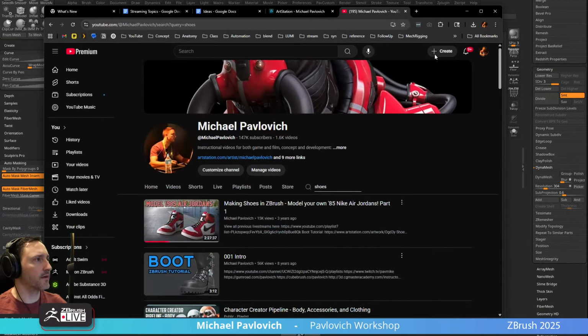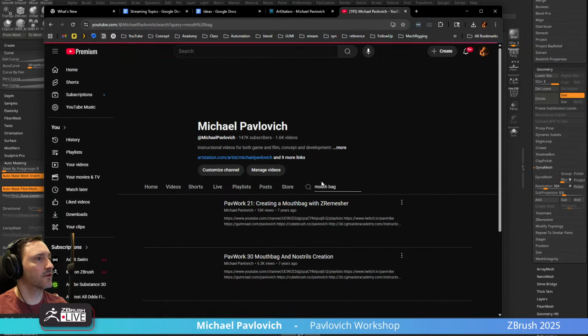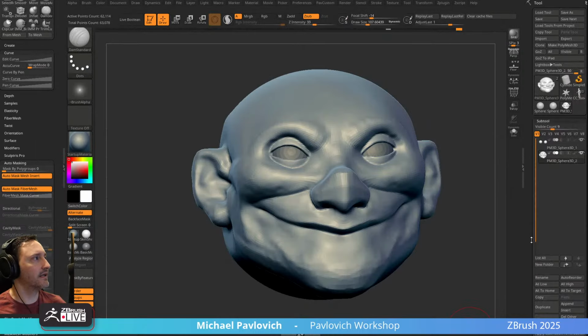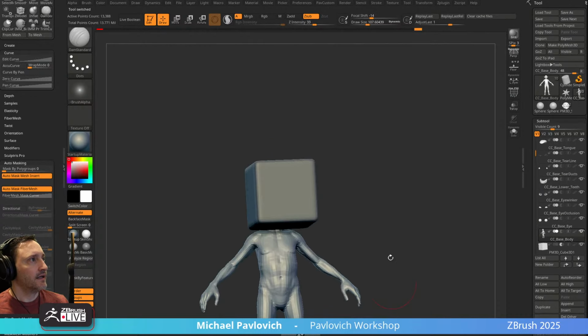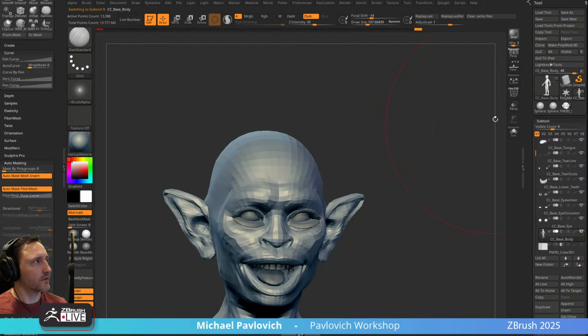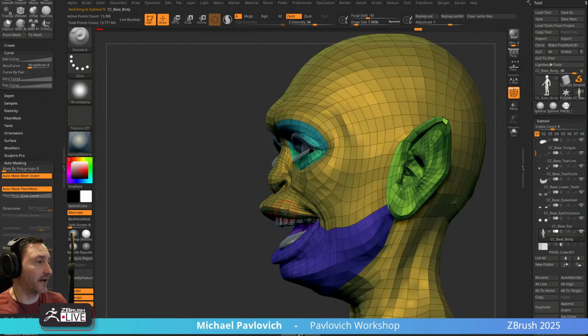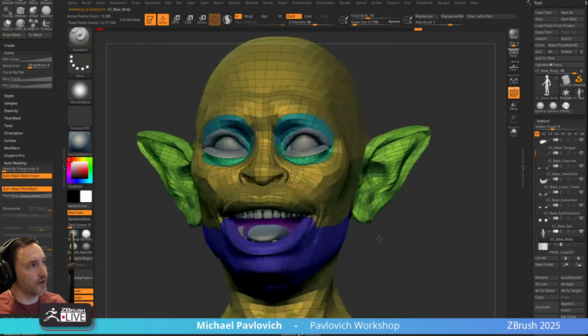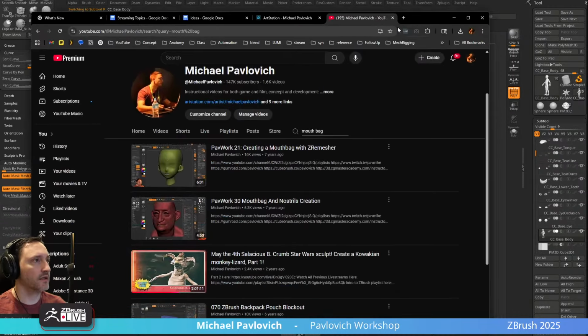And I keep calling it a mouth bag because that's what I called it in college, but you could just go and search for that. And this will show you a couple videos on how you can go in here and put in a mouth bag so that your mouth is able to be articulated, like this one here. In fact, if you wanted more concentric rings and to be able to control the geometry a little bit more for posing, we got you covered there too. So we could say topology.